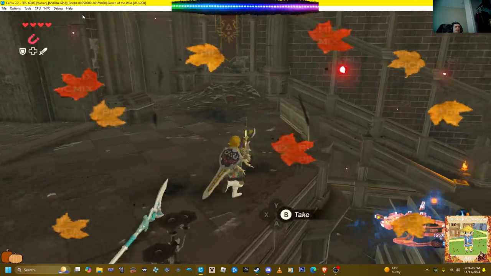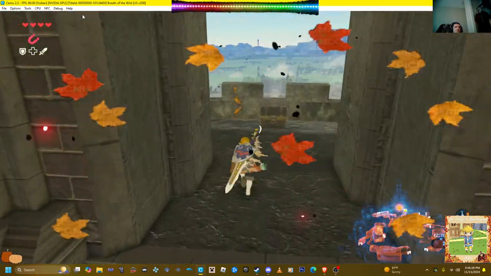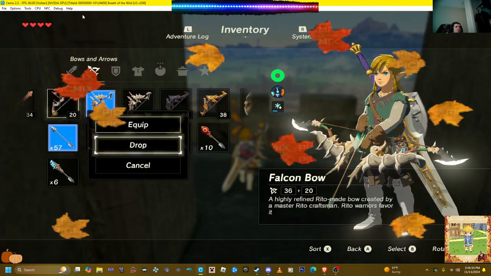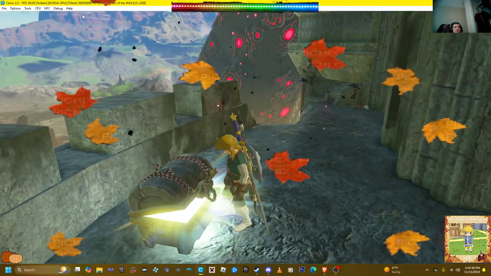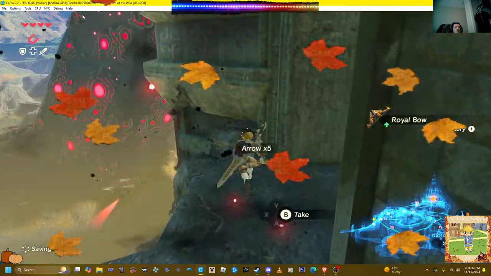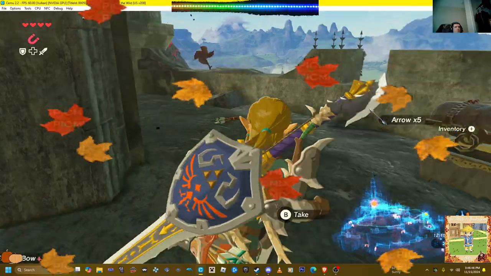It's a Rittric weapon, a Thunder Blade. Thunder Blades are pretty good. And there's another Guard's bow. And get a chest here. Some more Ancient Arrows. And there's some more arrows here. So, let's go right here.